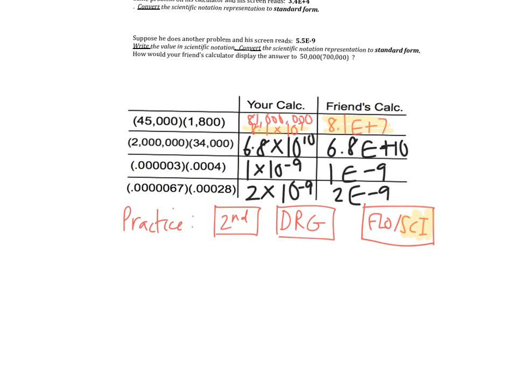Okay, here are the solutions. If you were to type those problems into your calculator, you will get these answers if you are in the SCI mode, like I just talked about before. If you're not, you may get these answers. If you just type it in and you're still in FLO mode, you may get this. But guess what? This means the same as this. They mean the same thing. You just have to know how to interpret it. You have to know that E is the same thing as times 10 to the whatever power. E means times 10 to the something power, okay? So practice typing this in your calculator, maybe even go back to some of the examples and see if you can get your answers in scientific notation in your calculator.